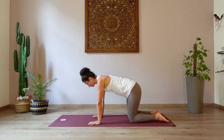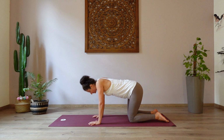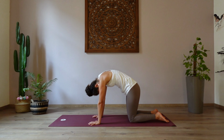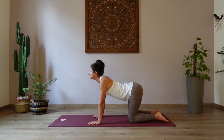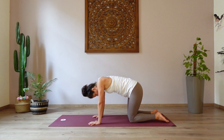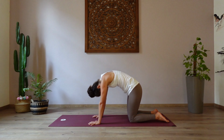So we inhale, drop the belly, gaze up to the ceiling, draw the shoulders back. Exhale, tuck the tailbone, belly in, chin to chest, round through the spine. Inhale again as you drop the belly, open the chest, gaze up. Exhale, tuck the tailbone under, feel the stretch in your upper back.